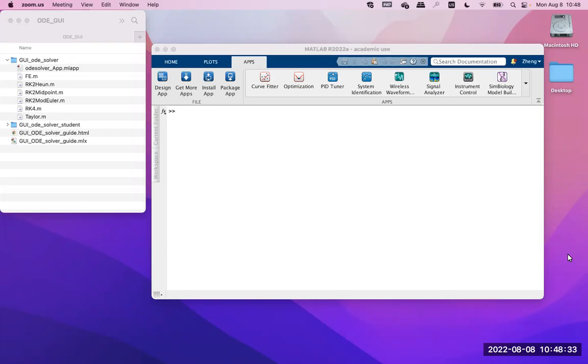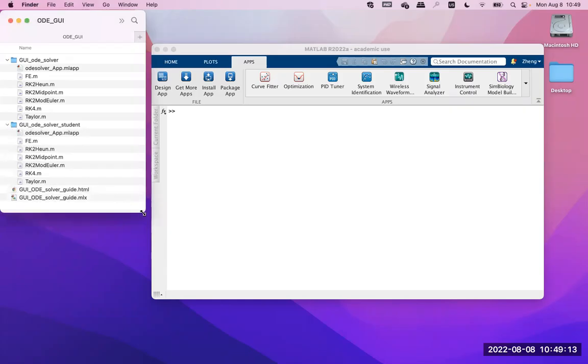This video is going to be the demonstration of the outcome of the UMassD accomplish model module GUI, which is the ODE solver for initial value problems of ODEs. This module is designed to help the students develop a GUI, like an application, by using MATLAB. This application is good for selecting ODE solvers to solve initial value problems for ODEs.